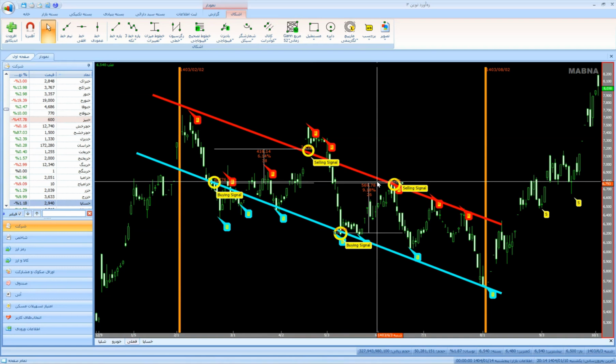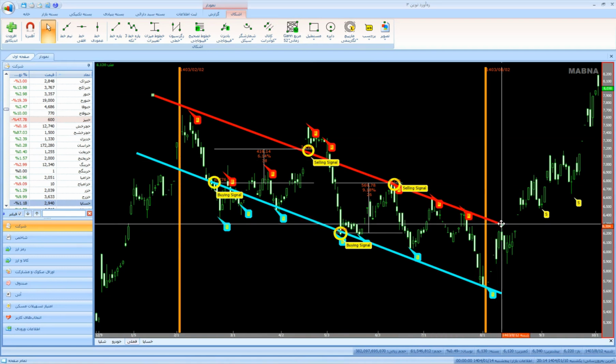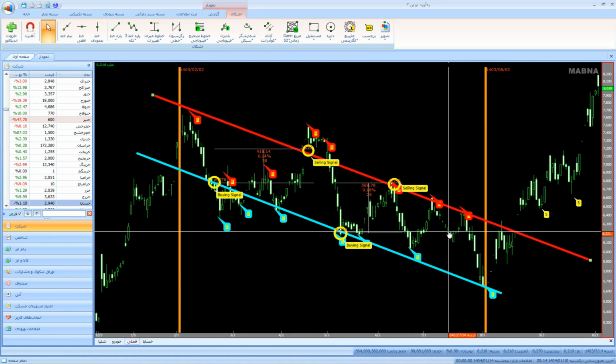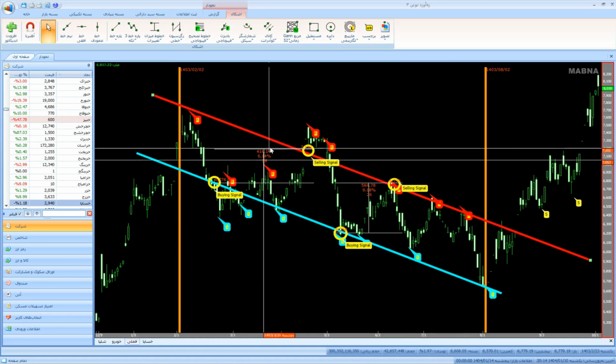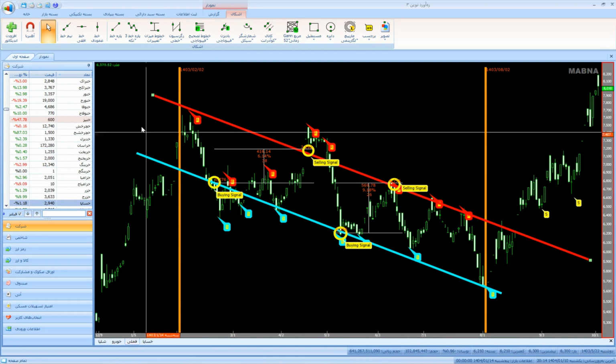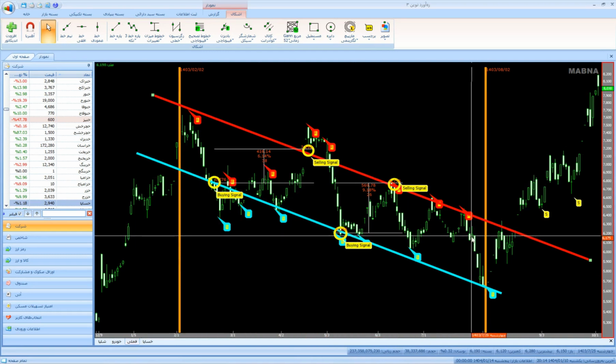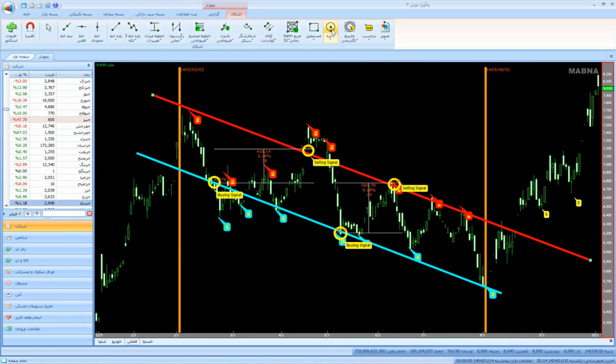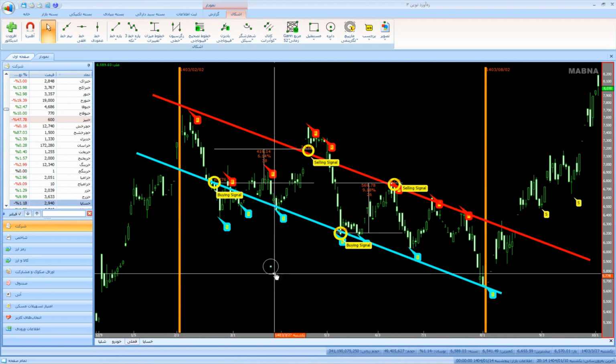That's one point. The second point is that, as we saw in the previous video, the end of an upward trend is marked by the breaking of the ascending channel of that stock. That is, when the trend line breaks. In a descending channel, the end of the life of this descending channel is when its trend line, meaning the red line, breaks upwards, and the breaking point is created with all its rules and regulations.